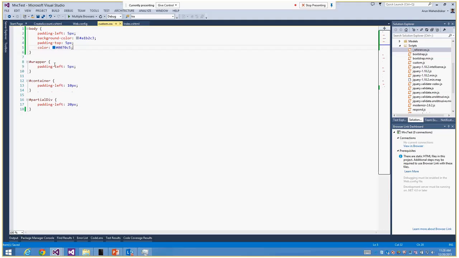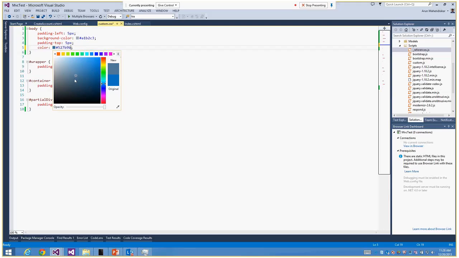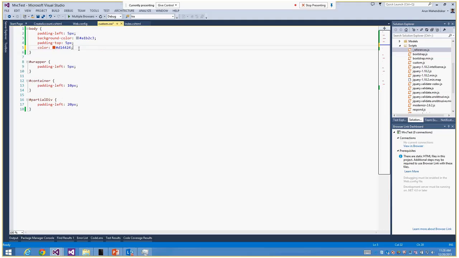Okay, guys, those were some of the features that I want to talk about. Oh, it's the last one. Sorry. I can just do this and the color picker gets a boost. So those are the colors. Anything before that line, those are the colors that are there in Visual Studio in that custom.css. And anything after that, there are some default ones that Visual Studio gives. And then you can also click on the color picker, or better yet, you can click on the eyedropper and say, you know what, I want the PowerPoint icon red. That is what I want. So you can do all of that. So the color picker gets a boost in 2013.